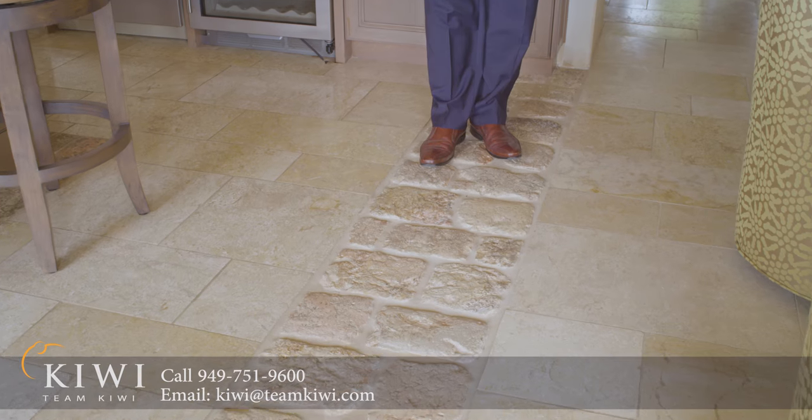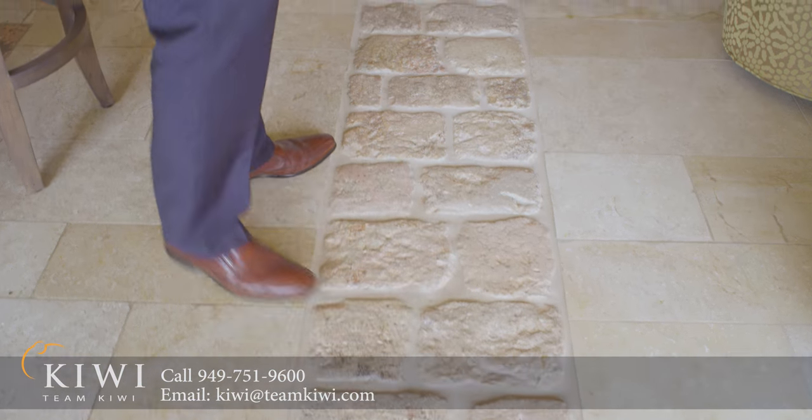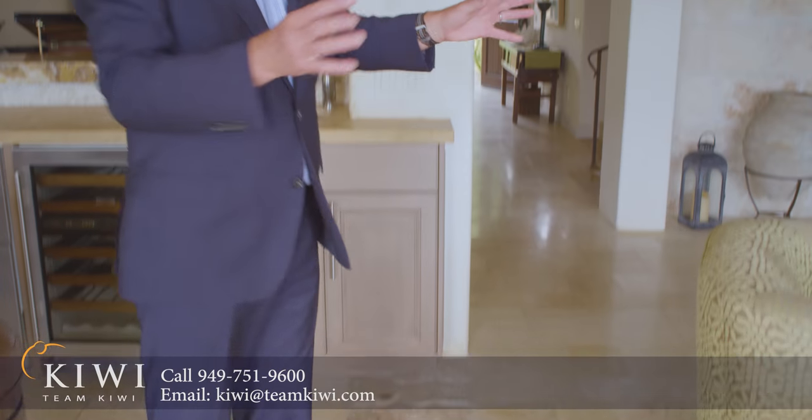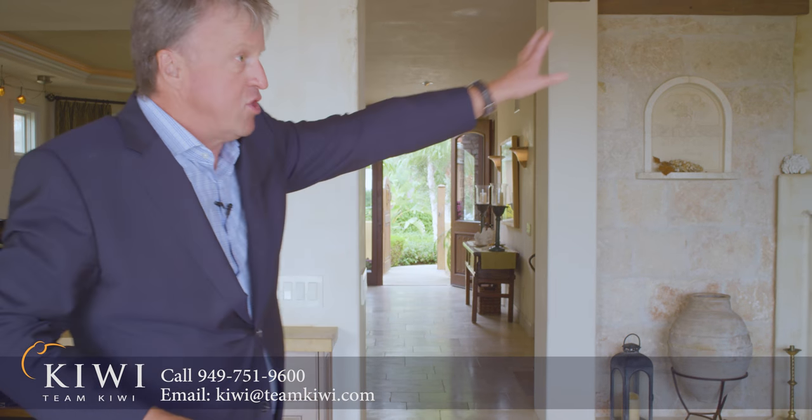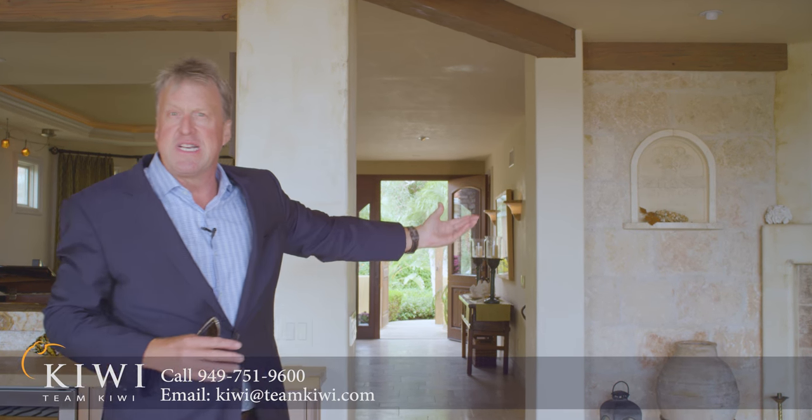Now, there's one favorite spot I've got inside, and it's historical. These particular stones here are from a 2,000 year old Roman road, so I'm going to just walk where Romans walked and enjoy it. It's a separation between the kitchen and of course the patio living area. Notice all the stone that's been imported, the rough cut beams, the custom lighting, surround sound, all the recessed TVs. It's fully custom expanded, over 500 square feet, larger than the base model would have been years ago.